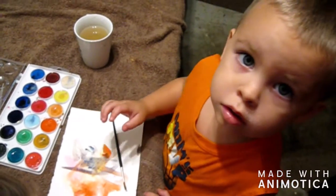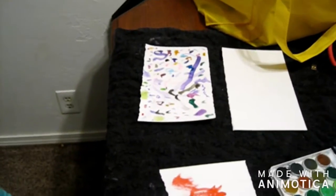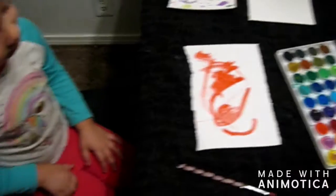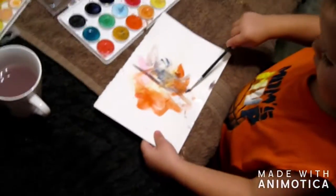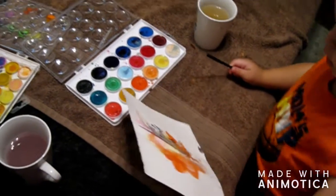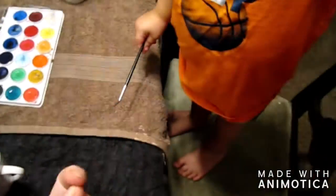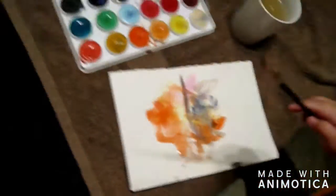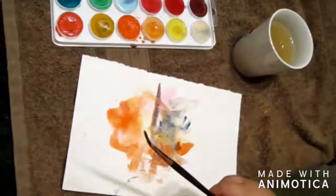Really good job, Lyle. Now let's see yours, Addy. So that one's drying. And this one you're working on still? Yeah. Yeah, look at yours. That's beautiful. Okay, I can't see up there. Put it down here so I can see it. Right here. Yeah, let's see. Good job, Lyle.